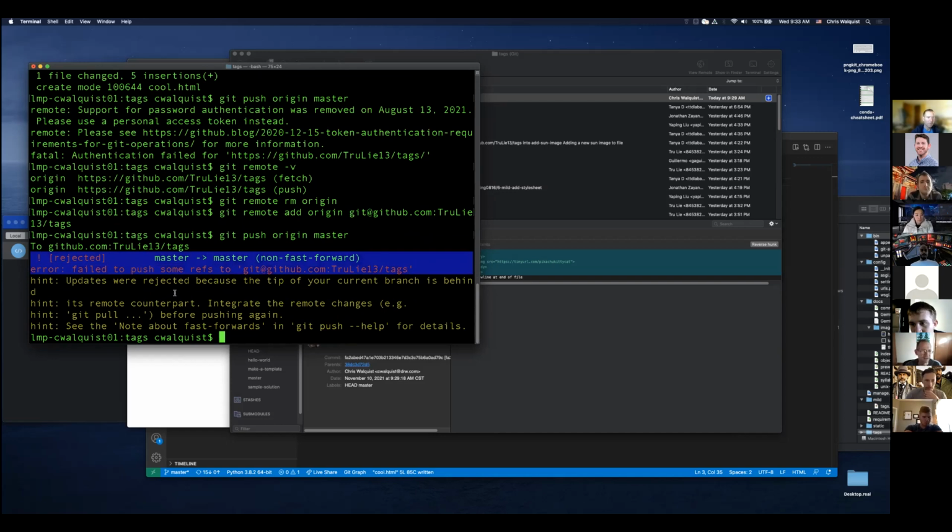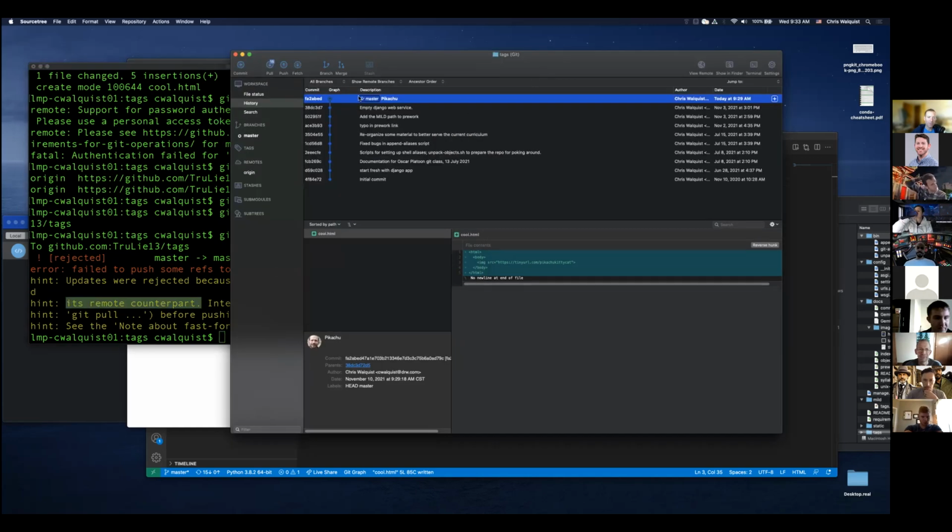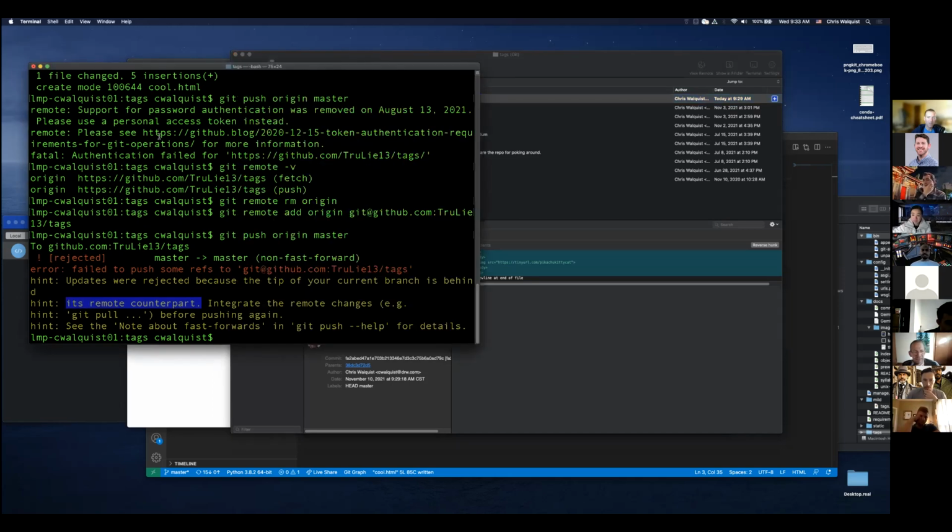Rejected. It said they're rejected because the tip of your current branch is behind its remote counterpart. What does that mean? The remote had a SHA that was 15 steps ahead of yours, and it does not match the SHA of your current place because you're 15 steps behind.